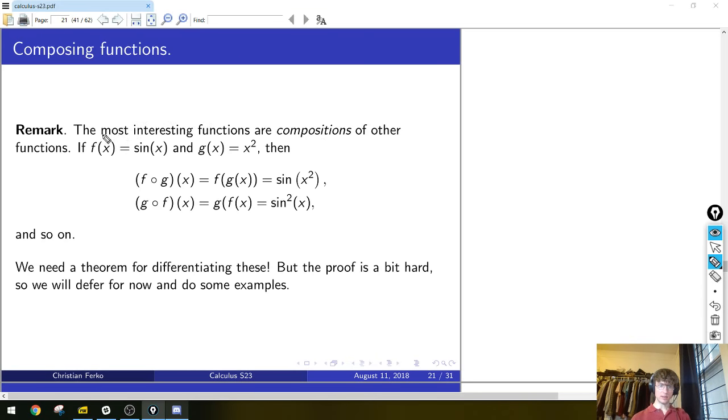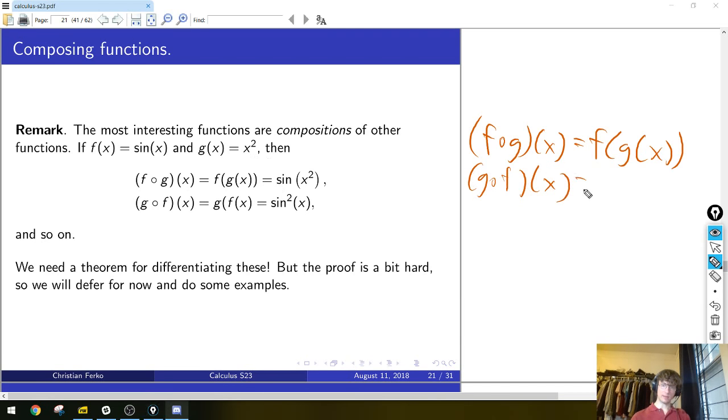And you know that the most interesting functions you can think of are typically composites, right? You compose two functions. So the classic example is if you take something like a trigonometric function, say sine x, and another function like a polynomial, say x squared, you can compose these to get much more interesting functions. And you remember the notation is to write a circle between them. So f circle g, or f composed with g, evaluated on x, is simply the same as f of g of x, right? You plug the inside into the outside. So similarly, g of f of x.